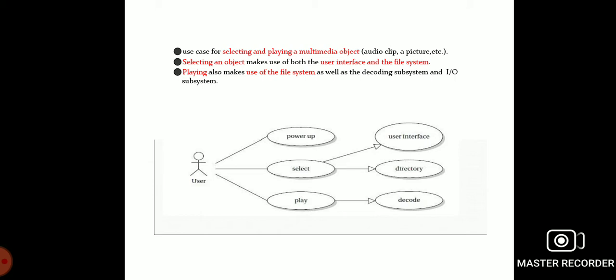We can see this picture. The user has different criteria, that is power up, select and play. The selection button interfaces between the user interface and the directory. The play button is decoded with the user and directory.